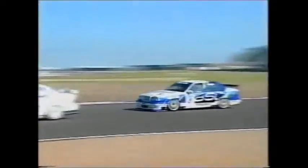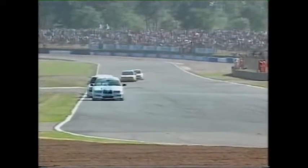Interesting now to see how they actually come through this Club corner under the straight, because the BMW has been a little bit more difficult to get around there. We've seen it with Ravaglia, and similarly there, Joe's running wide. Thanks very much, you've let me through, but it was a much wider line that he took than the Volvo. Winkelhock then heads Kelvin Burt, still trailing the trim from his Volvo.